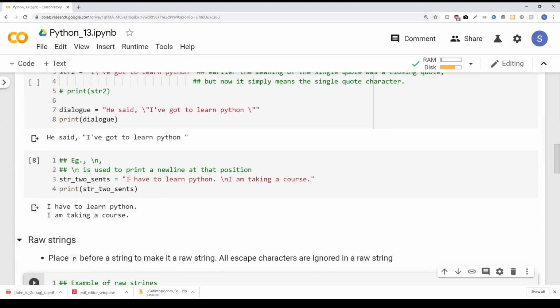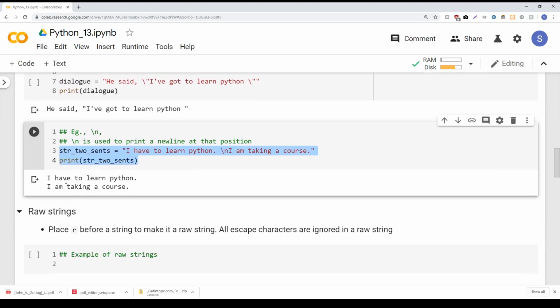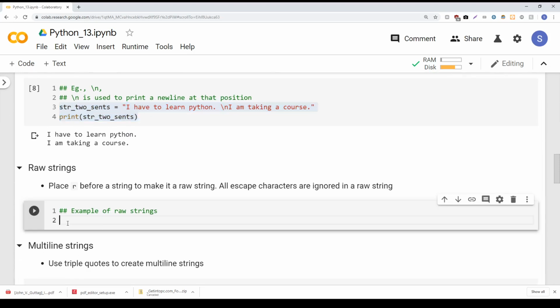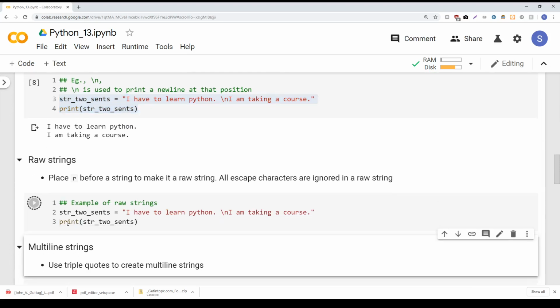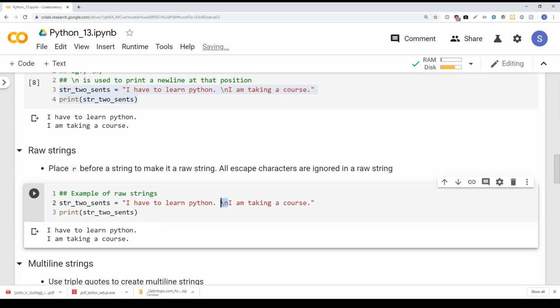Let us go back and look at our previous example of two sentences. So if I copy paste this here, and if I print this, you see that because of the presence of this \n, I don't see the actual characters \n within my text, but this \n is interpreted as a new line character.